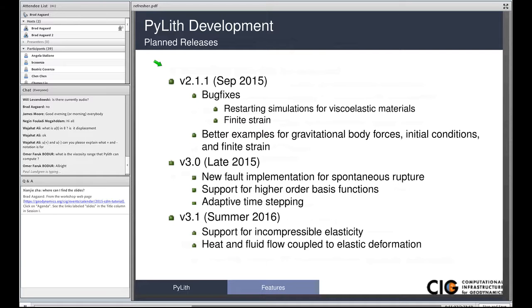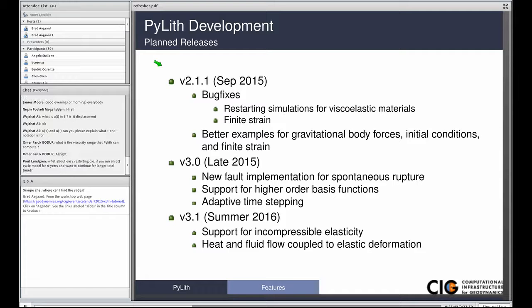And so the release schedule right now is we'll have our bug fix release hopefully in the next month related to finite strain and restarting simulations with viscoelastic materials. And so Paul had a question related to restarting.